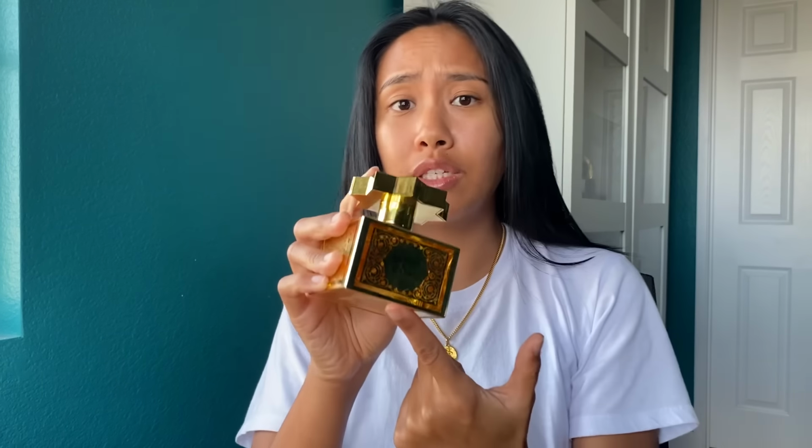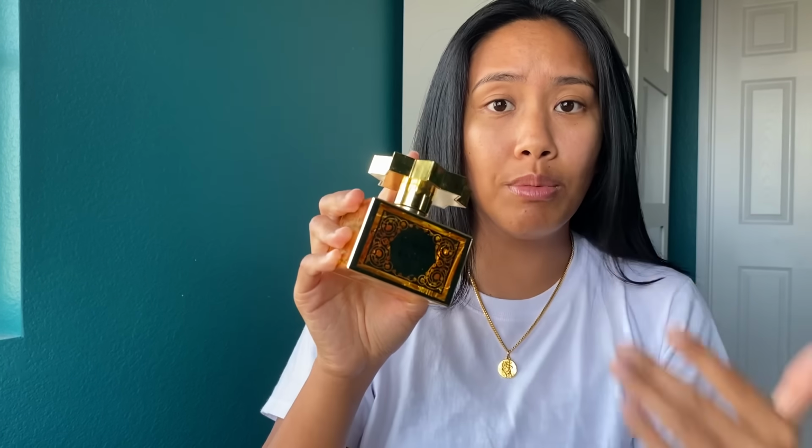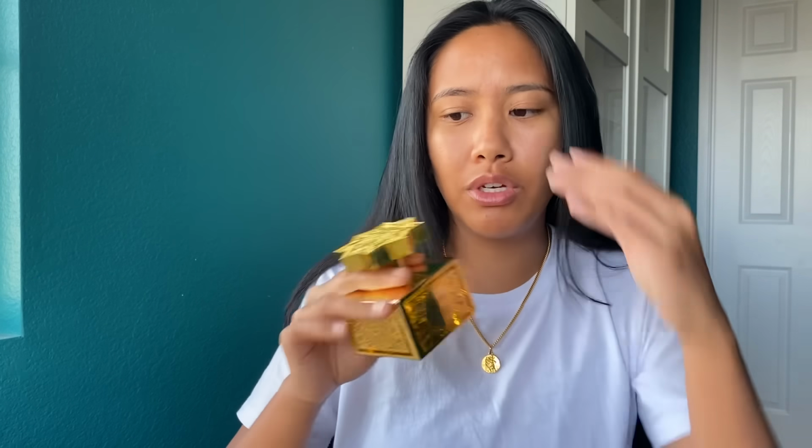Lasts over 12 hours. Unisex fragrance, by the way. I just like it better on women, but this is easily one of those scents that if you were to buy it, it's going to become a couple's fragrance. Whether you're a guy or a girl, you're going to smell this and go, dang, it pulls. This fragrance really pulls a massive attraction. It does not matter your gender, it lingers in the room, it will linger in the hallways, it makes itself unforgettable. And it's a really good price as well. I think I remember seeing this for like 150? It was priced like a designer, at least when the sales were happening. I'm not sure as of right now, but you guys can check.